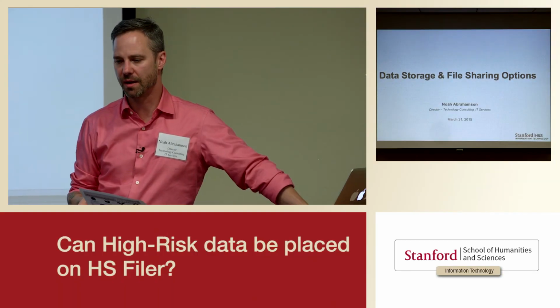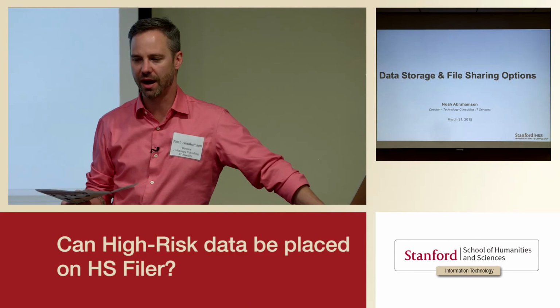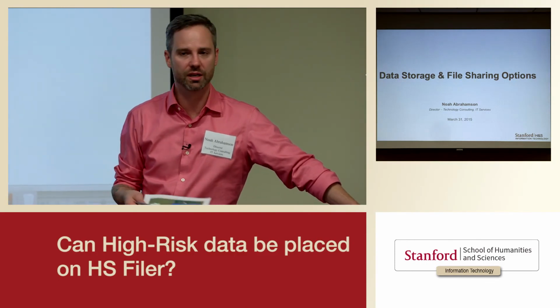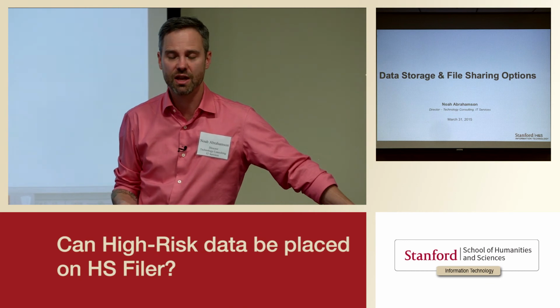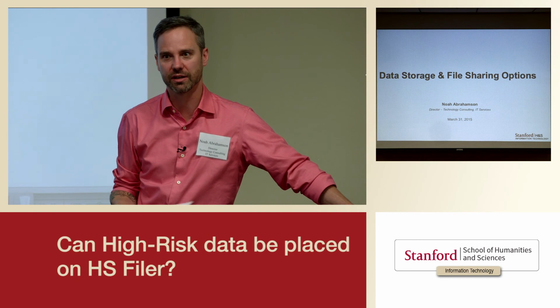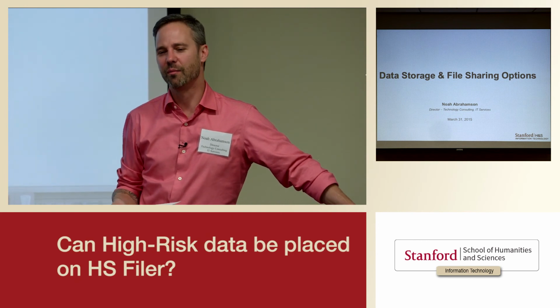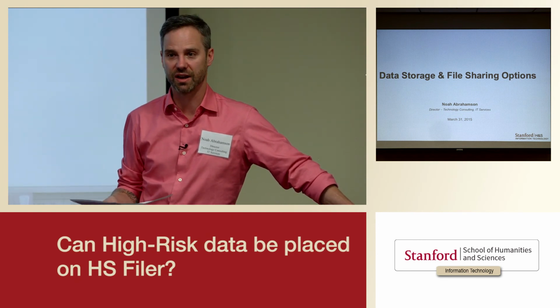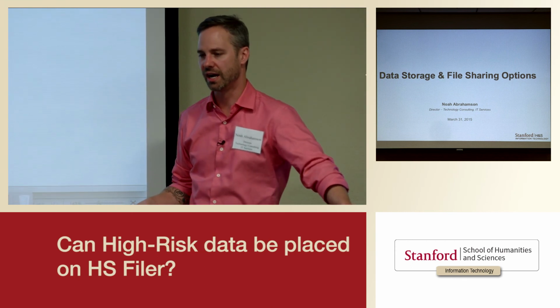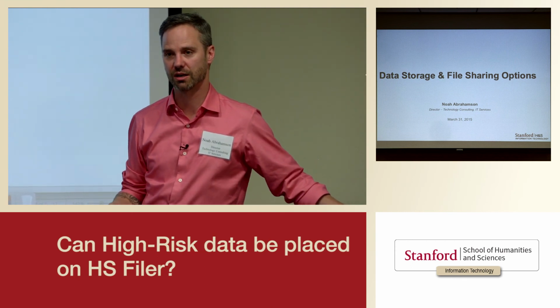Only for what I'm going to call moderate to low risk data. That's confidential. It might be your department, it might be salary, it might be that kind of stuff, but nothing that if it got out in the public and somebody broke into it, I'd have to call Kamala Harris and explain what went on. That kind of data is perfectly fine for the filer and for Box, but not Social Security numbers, credit cards, and that kind of stuff.